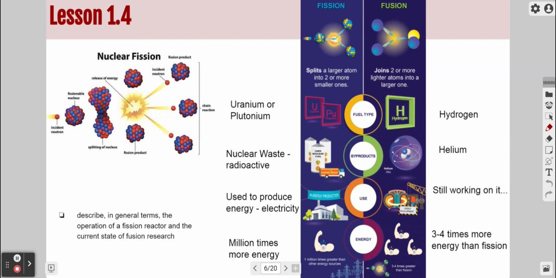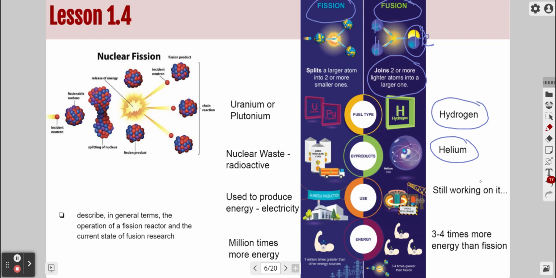Alrighty, this is a chart I added to this lesson. I wish I had seen it before in the last lesson, but I really like it. It compares fission and fusion. Okay, so first off, fusion is what's happening in the sun, right? So we're joining two atoms into one larger one. So this is happening in our sun with hydrogen, and those two hydrogens become helium. Okay, so your product is helium.